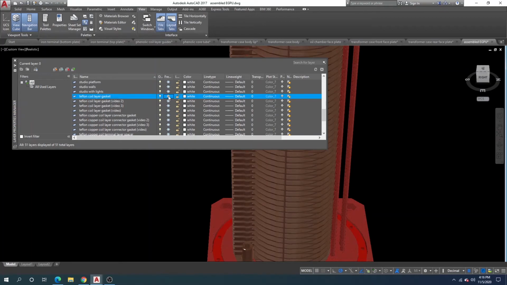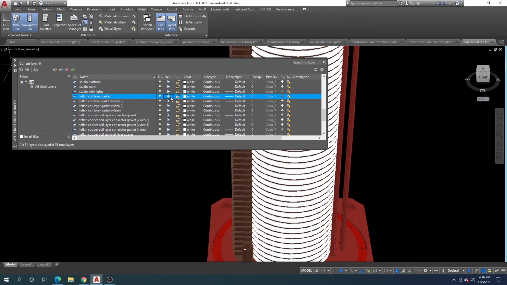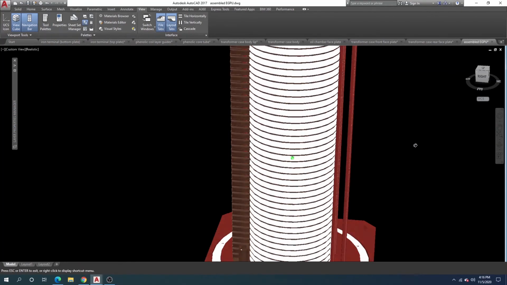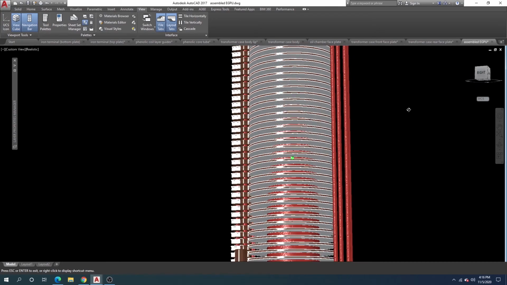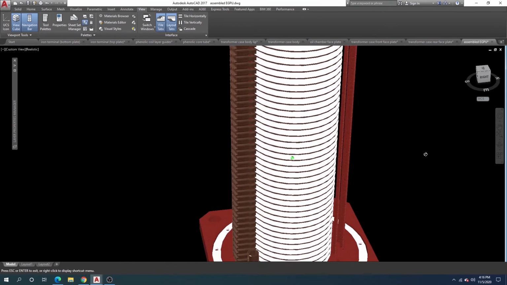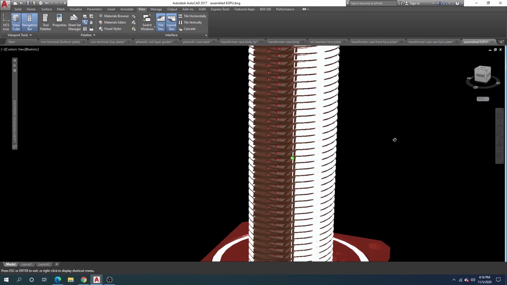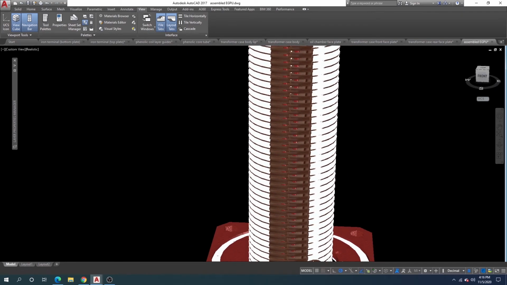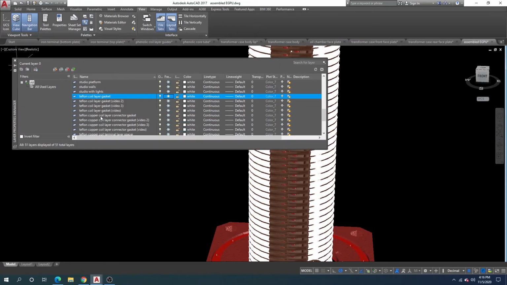Let's go ahead and turn that on. Okay, there we go. So you can see the insulation, electrical insulation layers right there. See that? Okay, now we're going to go in here and we're going to turn on the Teflon. Okay, we just turned on the Teflon coil layer gasket, and we're going to go ahead and turn these other ones on.